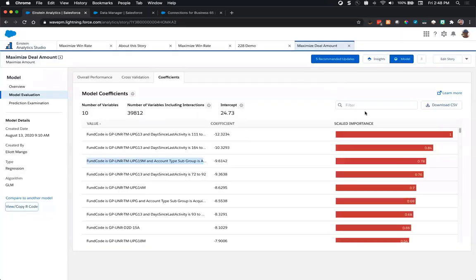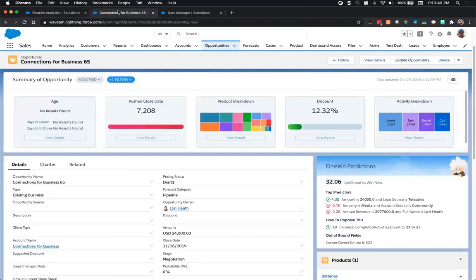Okay, so this is Model Manager. It looks great. Now let's get into deployment of models, or actually maintaining deployed models. Before I show you Model Manager and the updates, I want to remind you what predictions can look like on a record. So I have my likelihood to win model. I've deployed it. It's great.